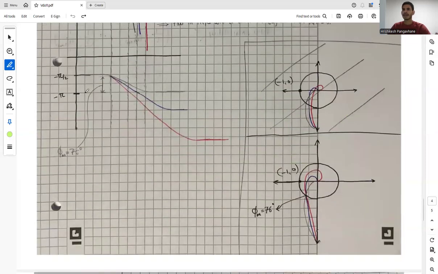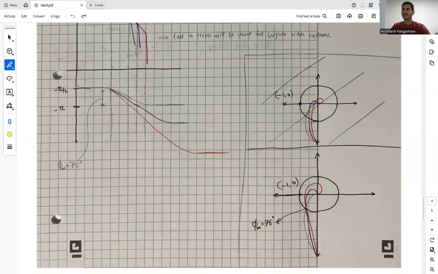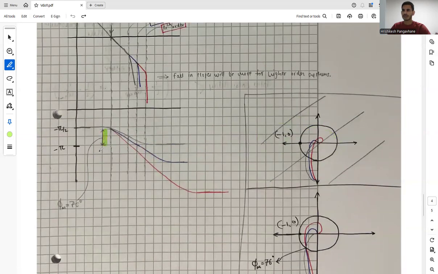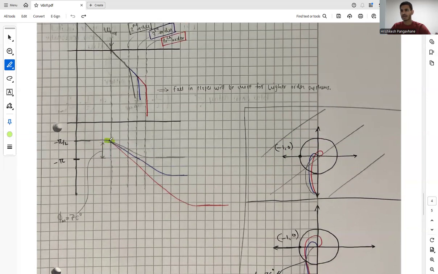And yeah, coming to the phase shift, and the phase margin. The phase margin is the same for all the plots. Our first order system will give a phase shift of 90 degrees due to one pole, and of 180 degrees due to 2 poles. And furthermore, as we increase the order of our system, the phase lag will look something like this. But at the same time, our phase margin will be the same, which is equal to 76 degrees.